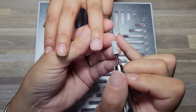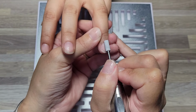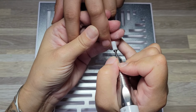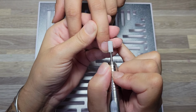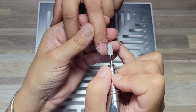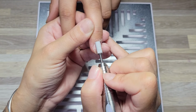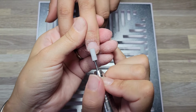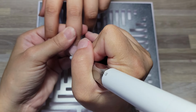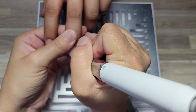You can see all that getting lifted up, the cuticles being lifted away from that area. It's so freaking satisfying. I don't gotta use no cuticle pushers to push the cuticle back or none of that stuff. The sanding band is doing it for me, you know.